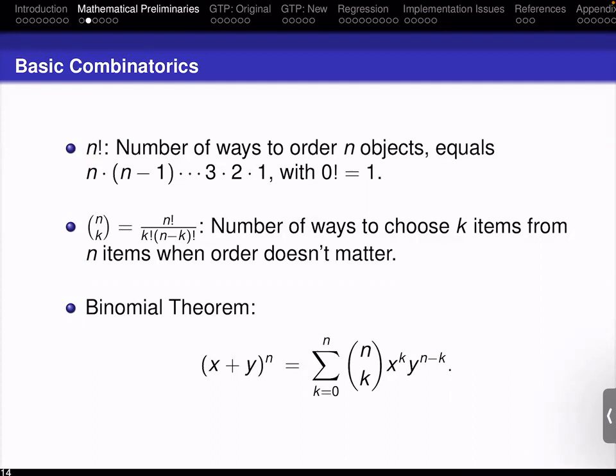Anybody ever read Dr. Seuss, the Star-Belly Sneetches, the Sneetches? What kind of Sneetches are there? Star and no star. So n choose k turns out to be the same as n choose n minus k. And the way you can look at this is, if I'm choosing k Sneetches to have stars on their bellies, and only those k Sneetches have stars, then the remaining n minus k don't have stars.